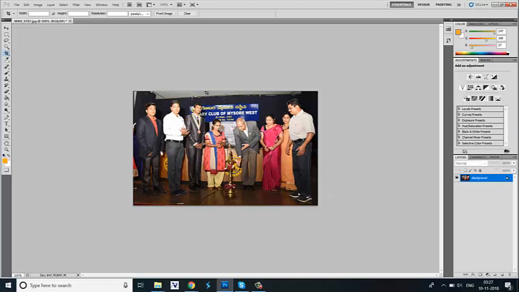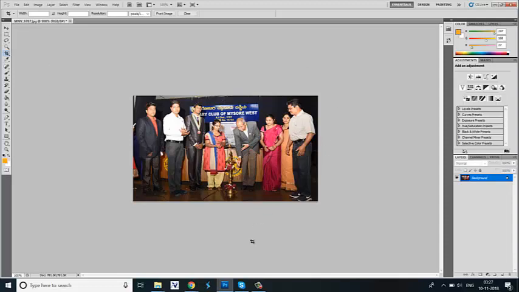Or if you want to remove a little bit from the top and bottom, I'll make it like this. I'm cropping from top and bottom, so see, I cropped this image. That's all you have to do. It's very simple. You just open the image in Photoshop, use the crop tool, and you're done.